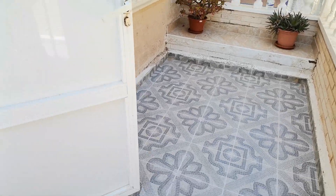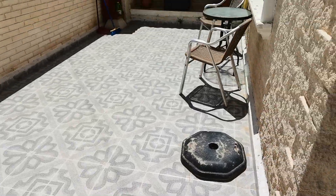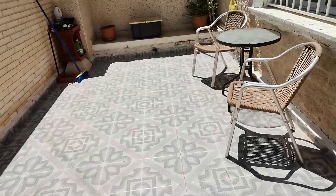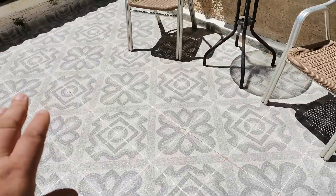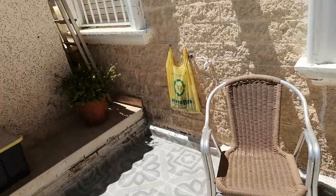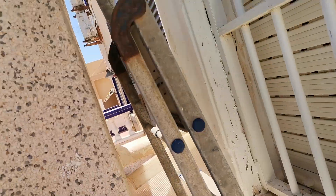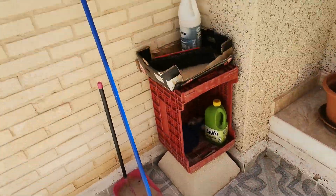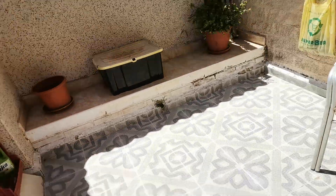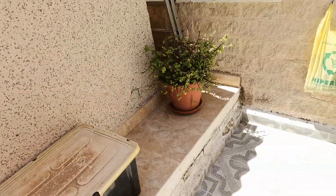Alright guys, got the keys and I literally just got to the house. This is the new little garden area — I assume the kids are going to have a paddling pool here. I've got a set of steps, hopefully they won't collapse. I think we'll put a little shed area here. I'm not sure where we'll put the barbecue — I'll have a think about that, because that step is going to be pretty useless otherwise, so it might be ideal for the barbecue.